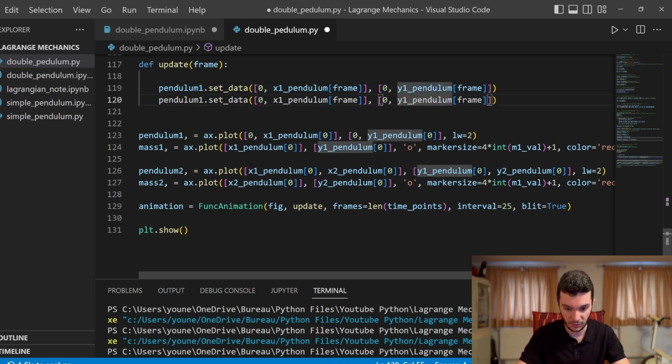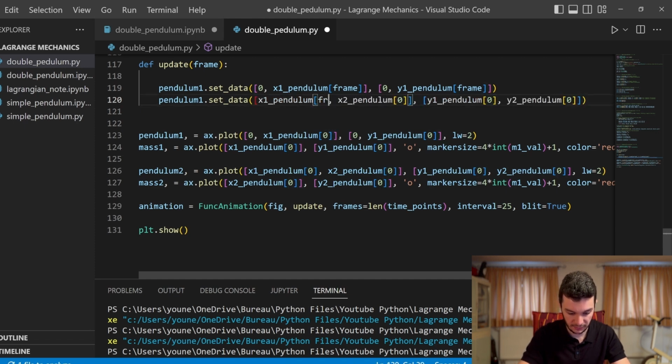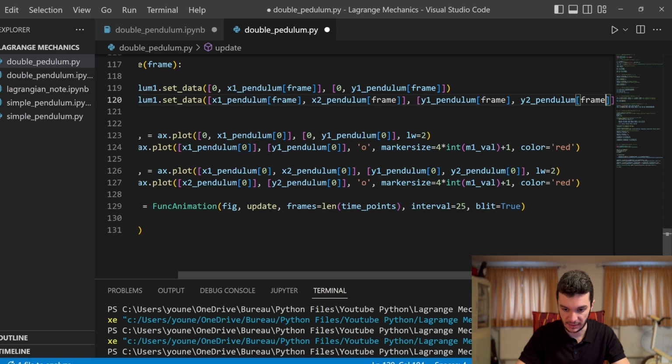This will be y2, and then this will be y1 of frame. So it's exactly the same as this one. Let me actually copy this to minimize all errors. I'll do this, call this of frame, and this.